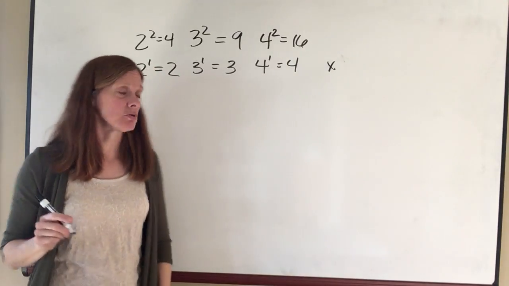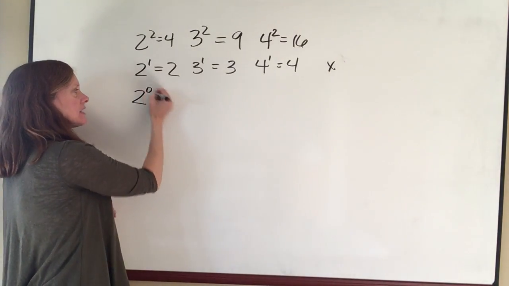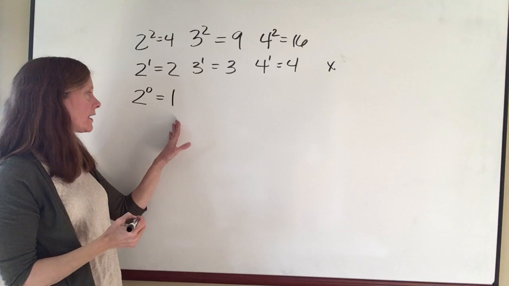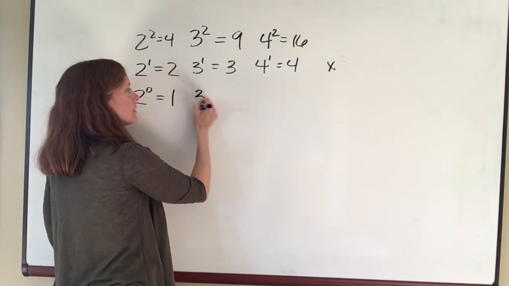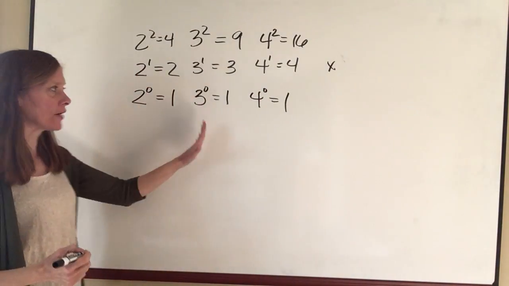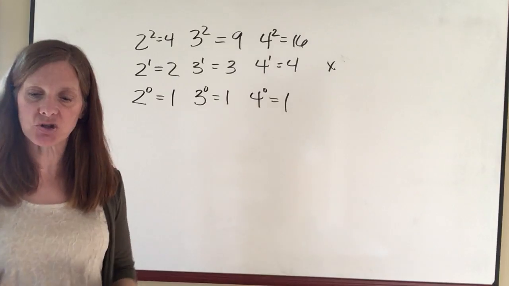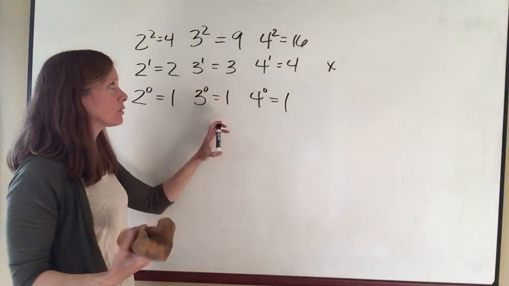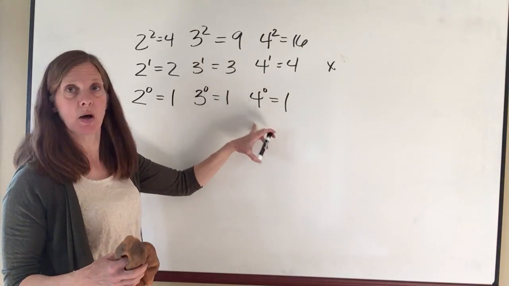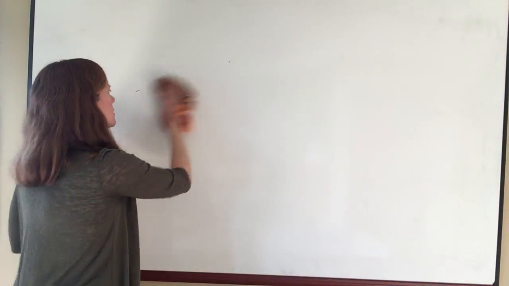The one thing that tends to throw students a little bit is when I talk about a 0 power. The thing you need to remember is that anything to the 0 power is equivalent to 1. So 2 to the 0 is 1, 3 to the 0 power is 1, 4 to the 0 power is 1. No matter what you raise to the 0 power, it's always 1. I wanted to review that and make sure it was fresh in your mind before we get into this, because we will be talking about first and second powers as well as the 0 power in our rate equations.